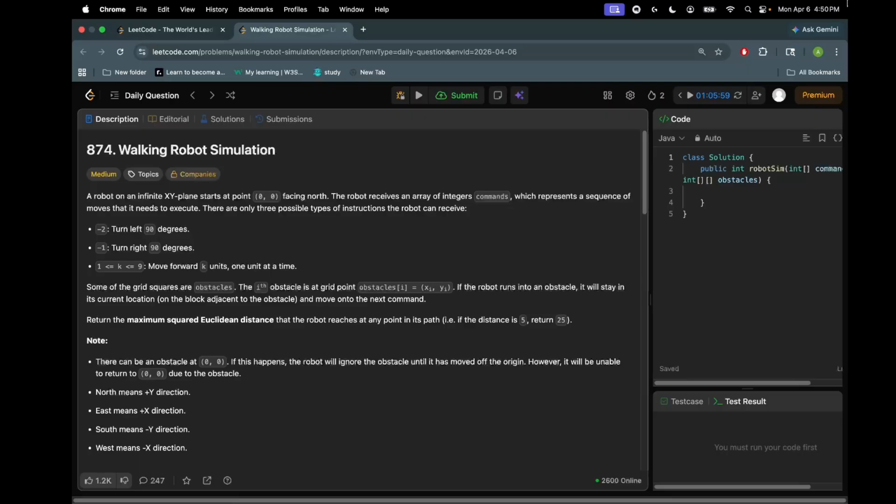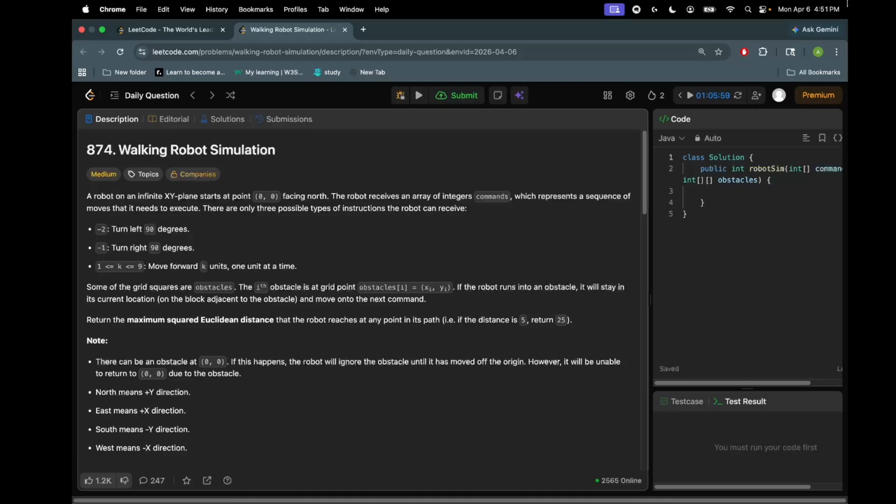So if the obstacle was at 5 by 5, and somehow my robot runs into it, it will stay in its current location on the adjacent block. Y will remain the same, but x will go 1 negative, right? It will stay at 4 by 5 and move on to the next command. If the next command is again moving to the right, it will stay there. If not, then okay.